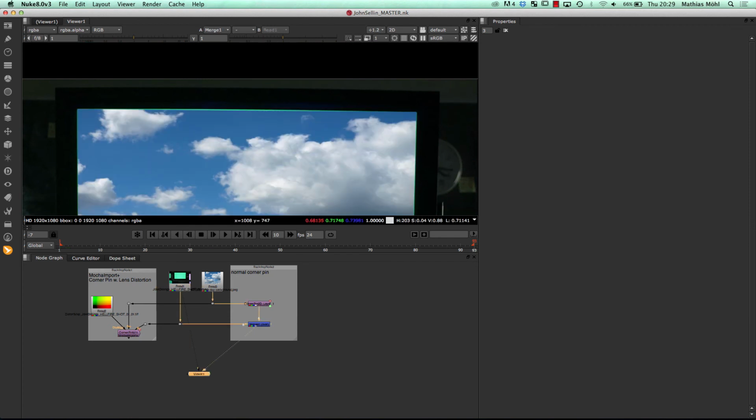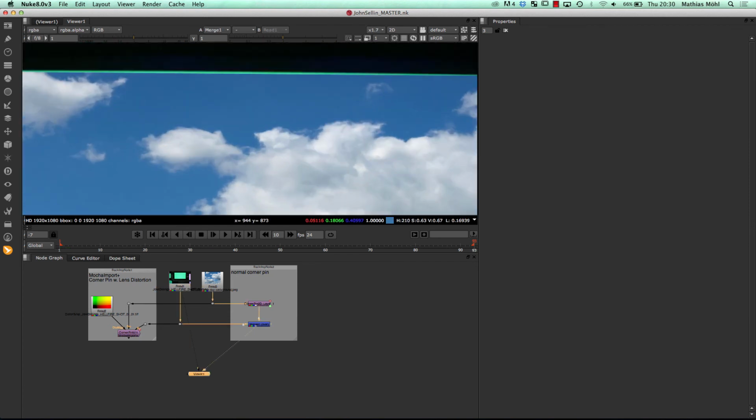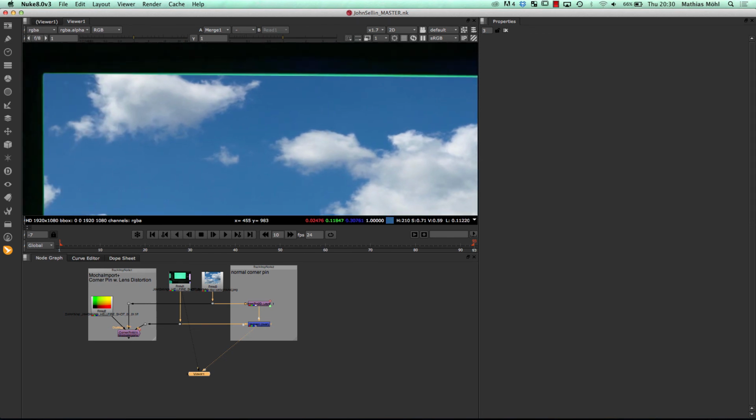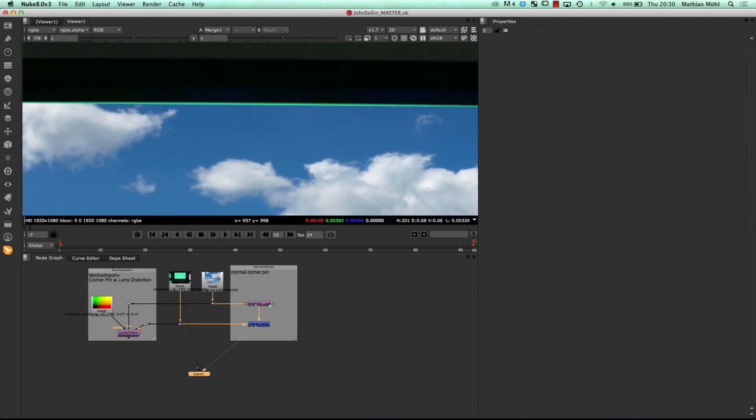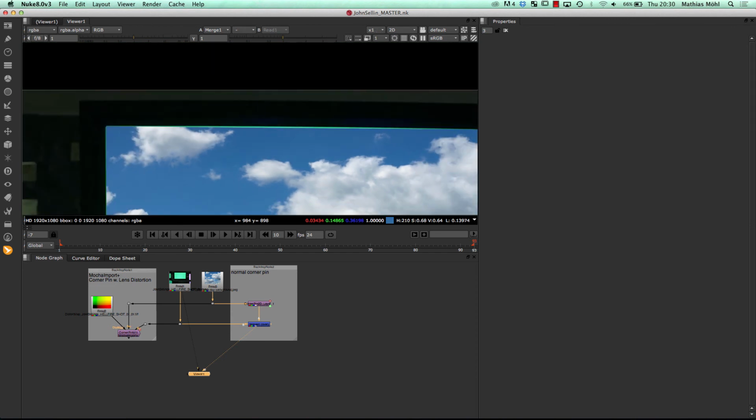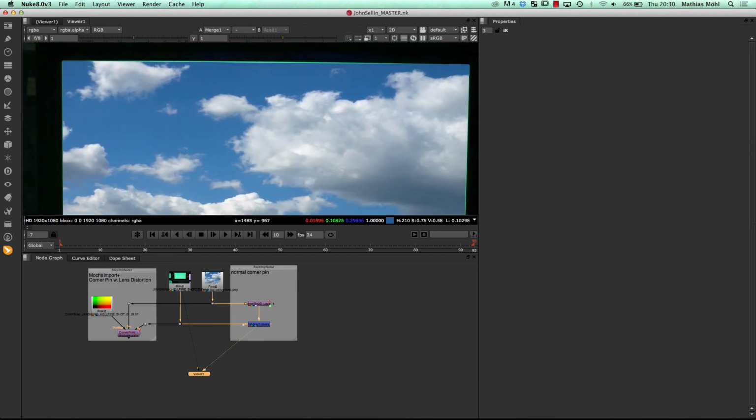This is what the background is looking like, and now we have our insert. It's looking almost perfect, but here it's not accurate. And although here in the corner we are accurate, and here in the corner we are accurate, here in the middle we are not. And this is because the thing we inserted has a perfectly straight line, but in our clip, this line is not perfectly straight. And this is because of lens distortion.